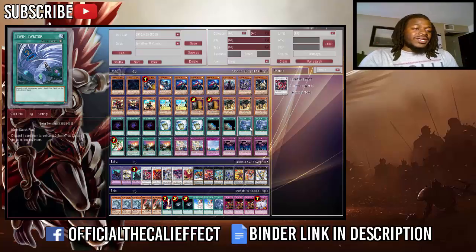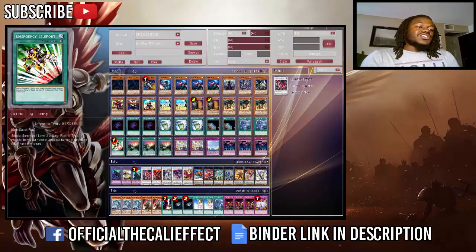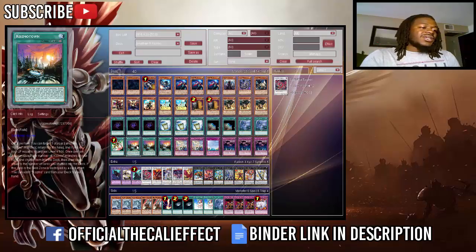But Twin Twisters is a pretty good card. I don't like it because of the discard, but it serves so many purposes, especially when it comes to destroying your Kozmo Towns. One copy of Emergency Teleport, easily still one of the best spell cards for the Kozmo deck. Three copies of Kozmo Town, I mean, it's the field spell. It's really, really good. That's it for spells.